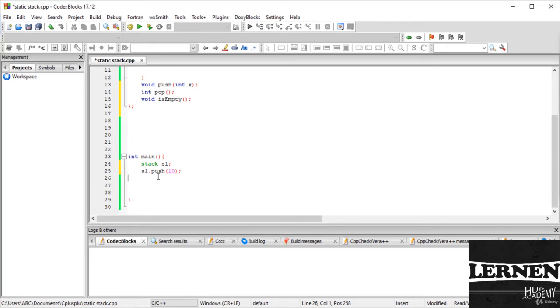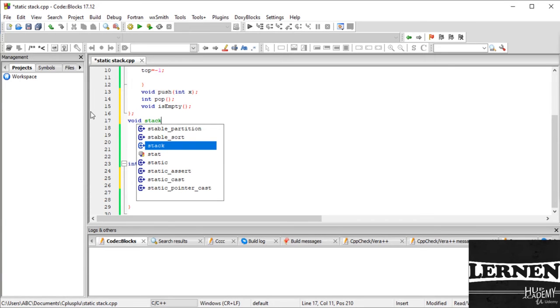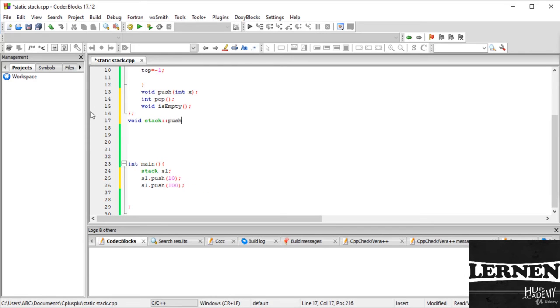Now I go to the main function, and I write S1.push and push 100 values. Now we go back to our function, and here I create a function to insert the data into the stack. Now void Stack::push, which takes int x.